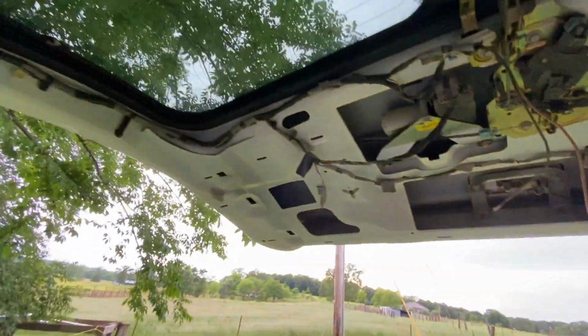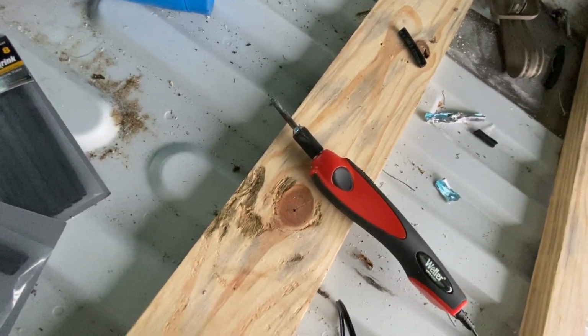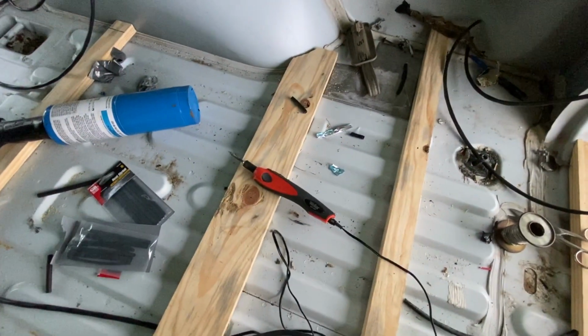Oh, and by the way, if you don't pay attention to where you put down your soldering iron, you might do this to your pants. So when soldering, when you smell something burning, check and make sure it's not you.